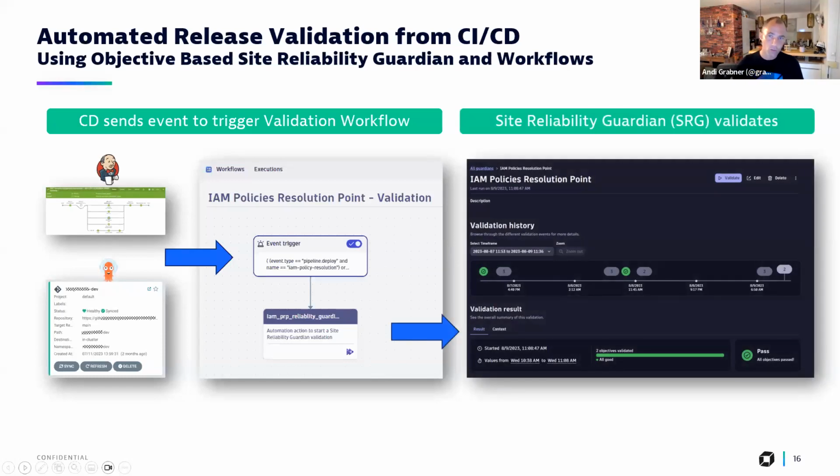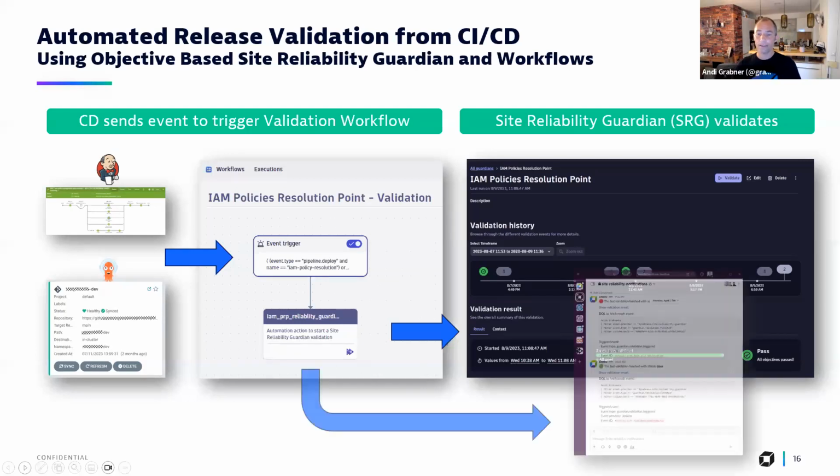And for this, we have an app that's called the Site Reliability Guardian. I already created videos for that Guardian, where you can basically specify what dimensions of observability, what metrics, what logs, what traces should be analyzed to validate if a new deployment is good. And this happens completely automatically as part of a workflow that gets triggered when a new deployment comes in. And then the nice thing is, if we have ownership information, not only can we validate, we can also notify people, or we can notify the tools. We can tell Jenkins, this is a bad build or a good build. We can do a pull request again in case this is a bad build and you're following GitOps, and basically initiate a rollback.